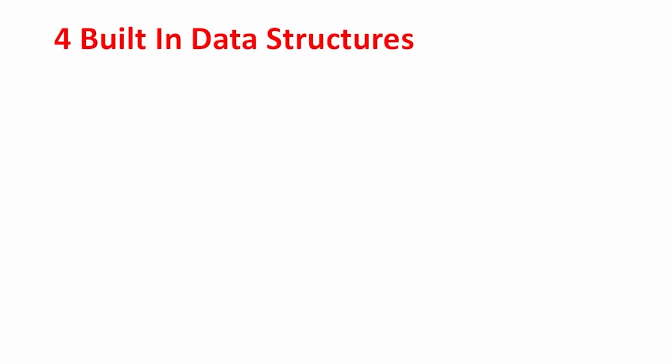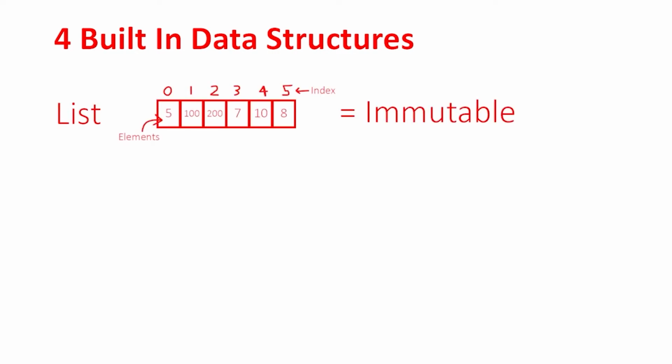Python has four built-in data structures. The first one I'll describe is called a list. If you code in other languages like C or Java, then a list in Python is similar to an array. An array is a continuous block of memory. This is a simple diagram of how a list works. Each of these blocks represents a slot in memory. Lists also have indexes which correspond to the particular blocks in memory.